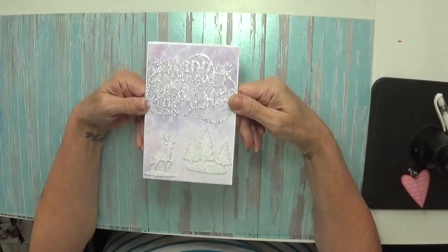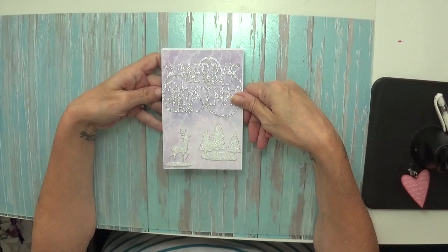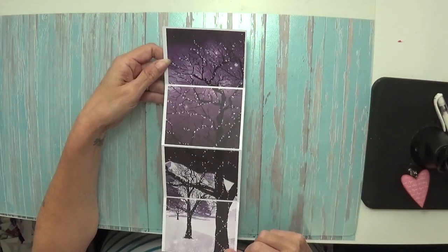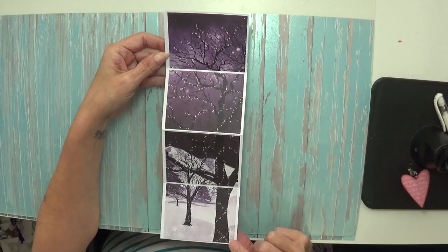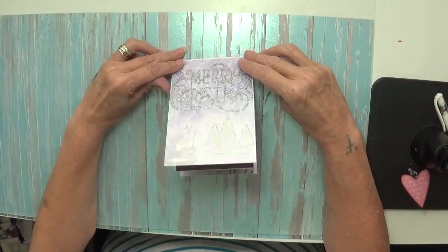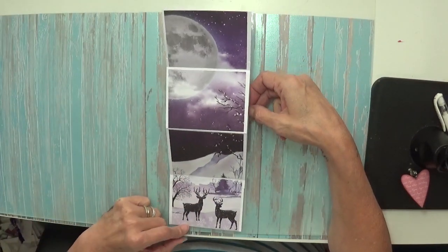It's another Christmas card, but this one opens two ways. It opens this way to reveal a picture, and it also opens this way to reveal another segment of the picture.